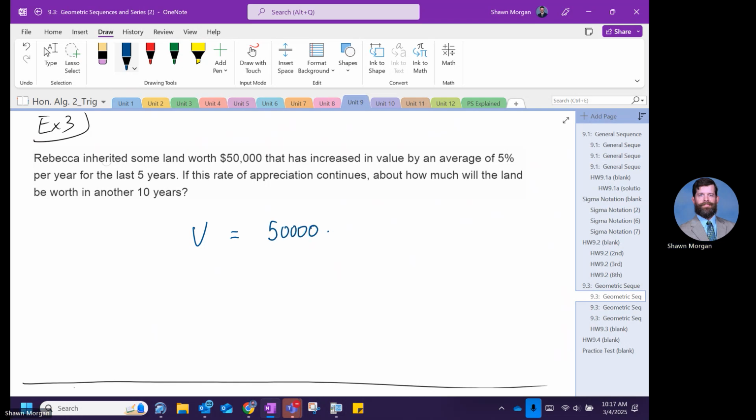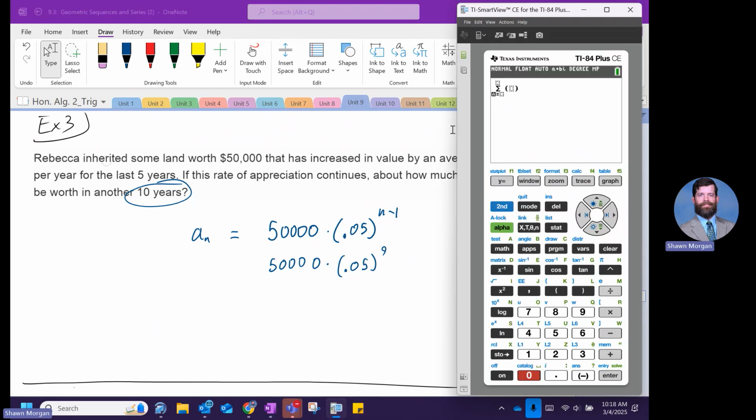times, what's your rate? 0.05 to the, let's be consistent with our notation. We'll say A sub n minus 1. All right. So worth in 10 years, I'm going to be doing 0.05 to the 9th. I gotta be honest with you boys. I feel like this smells kind of fishy. I think it's supposed to be 1.05.